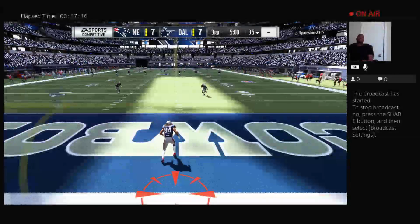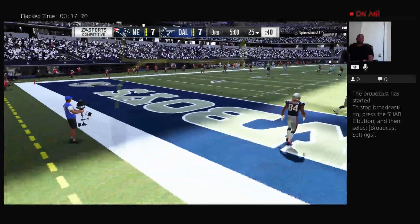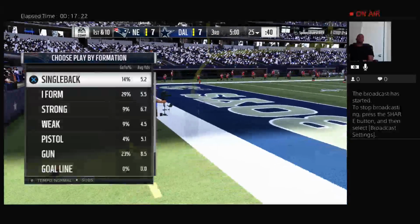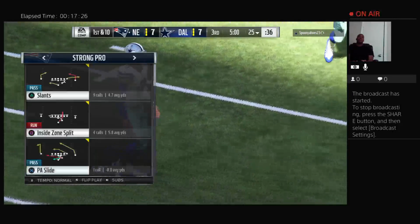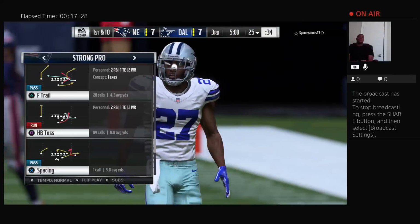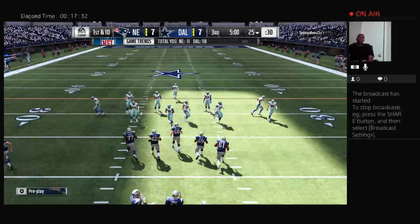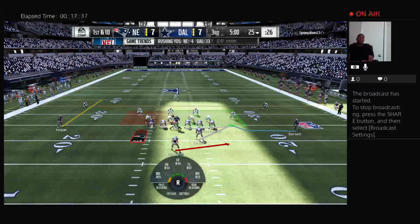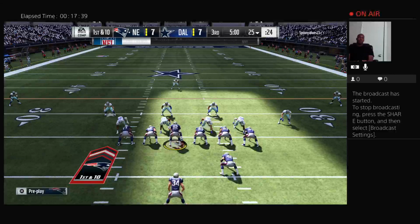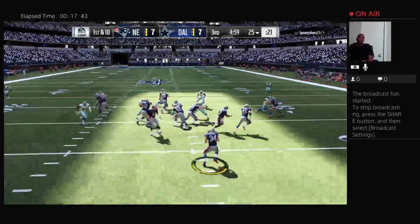One touchdown apiece. 7-7 our score. And they will not get a chance to return this one as it's through the end zone for a touchback. And now out come the Patriots. They have a chance to break our tie here as we get a look at the first drive of quarter 3. And it's such a tone setter, isn't it? Because both sides trying to seize momentum to begin the half. What do they have dialed up that'll give them an advantage to move the ball downfield? Let's find out what they have dialed up.